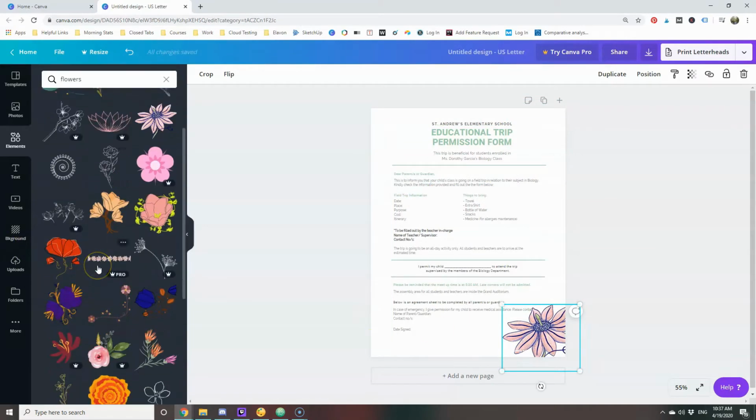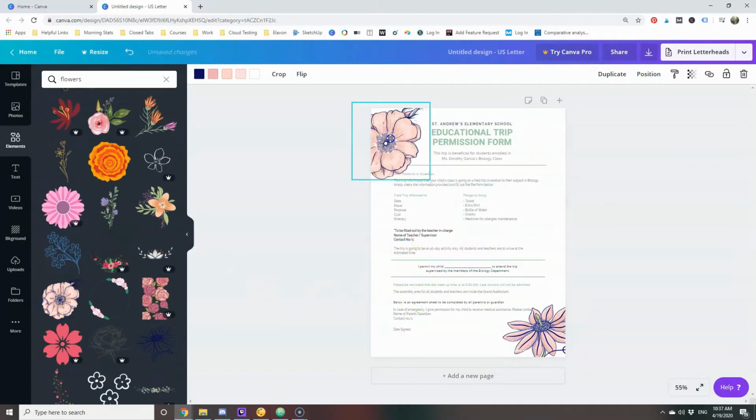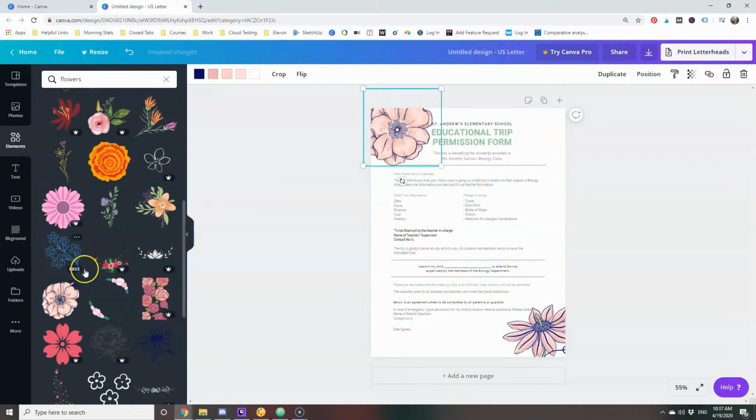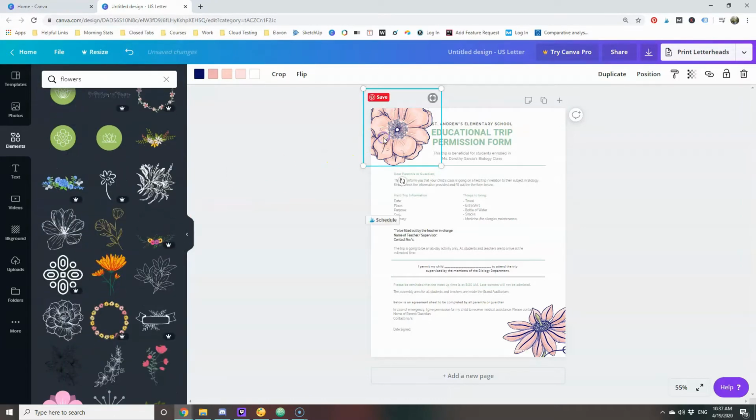And then it's kind of nice to be able to find images that have the same look and feel. You can copy it, scale them, and just arrange them on the page however you like.